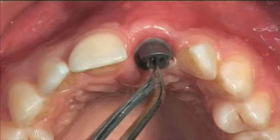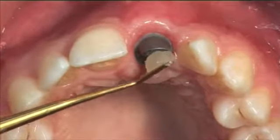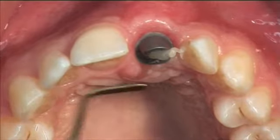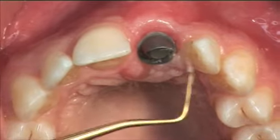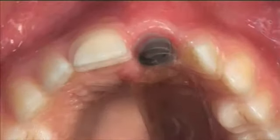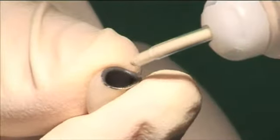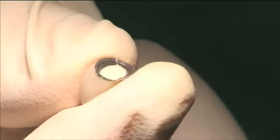The screw access channel is protected with a cotton pellet and some provisional light curing composite or white guttapercha. This allows a later removal of the abutment in case of a crown replacement. The crown is cemented to the abutment. Depending on the situation and personal preference, temporary or final cement can be used.